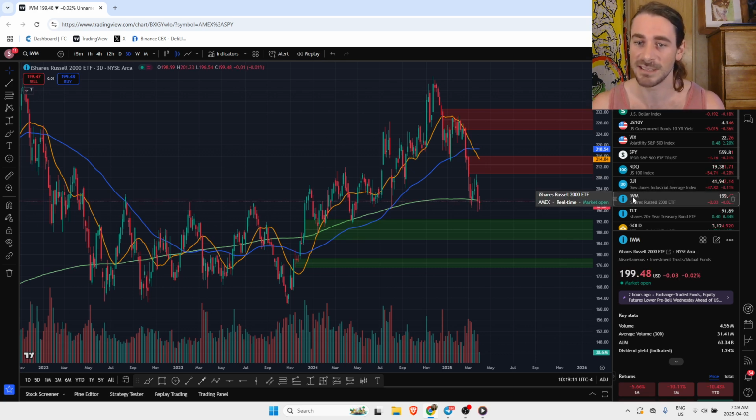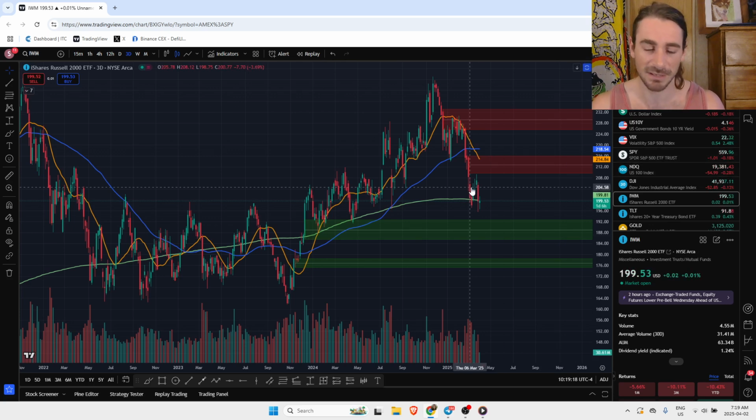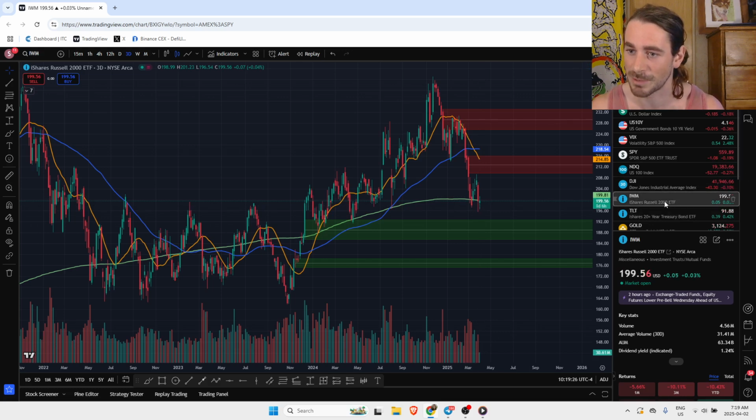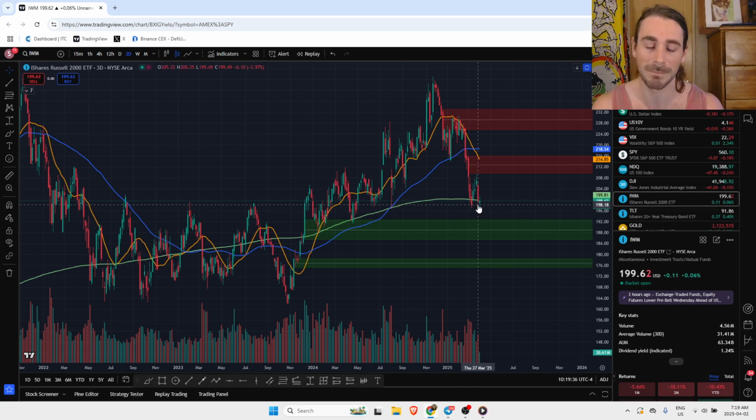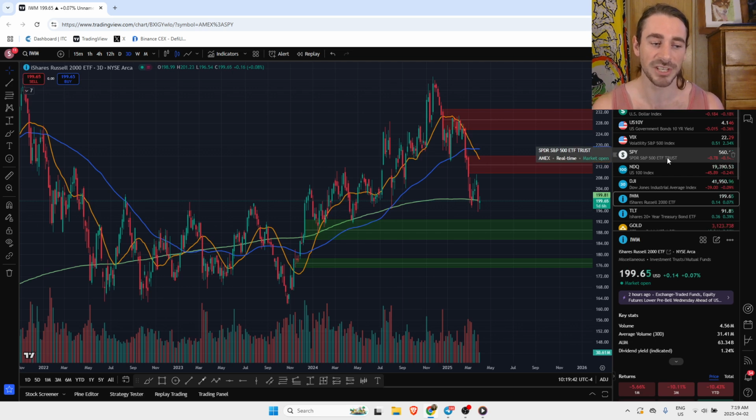If we continue to see the IWM breaking down under key support and key levels, showing more weakness than the NASDAQ or the SPY, that kind of reinforces the recessionary narrative, in my opinion, because the small cap stocks, which is the IWM, so the majority of the stock market, not including value, just talking about pure amount of companies, the IWM is a better representation because it includes all those small cap stocks that are more affected by recessionary forces. You know, the Mag 7 stocks, while a recession is going to hurt their bottom line, they're going to come out the other side just fine. They're going to continue to gain market share.